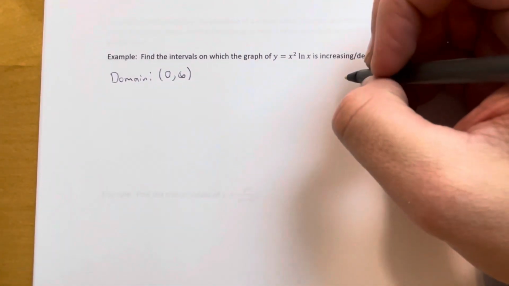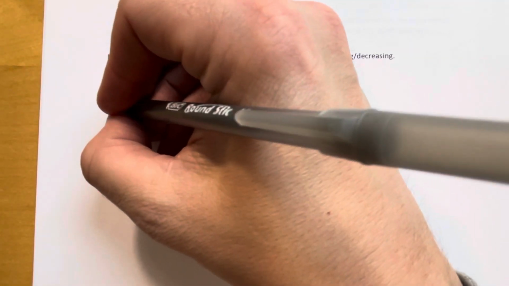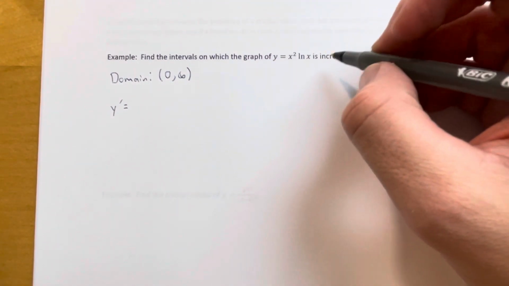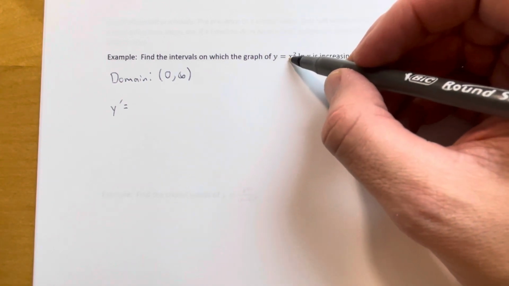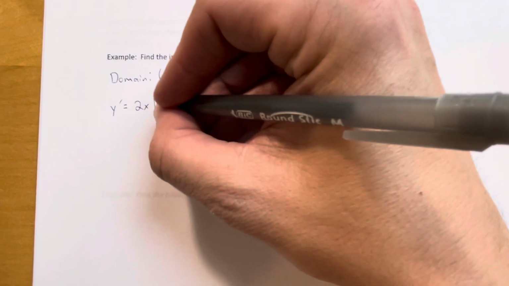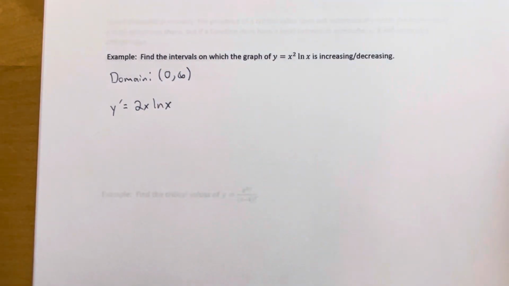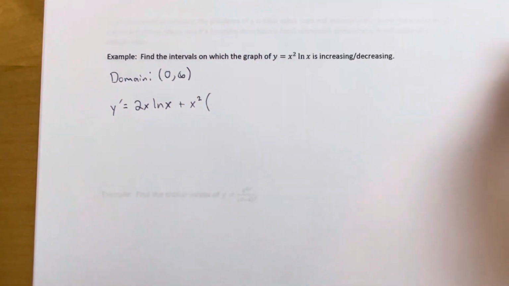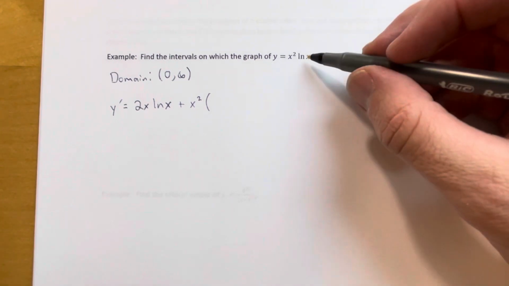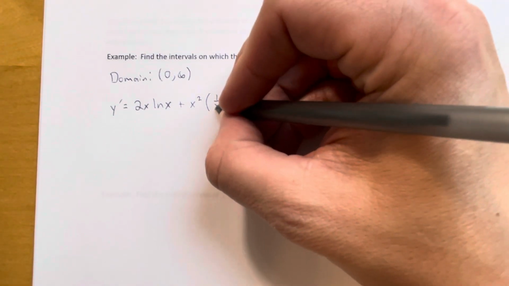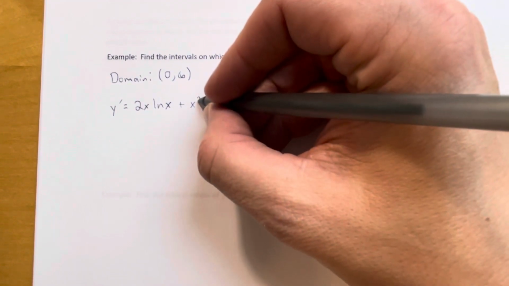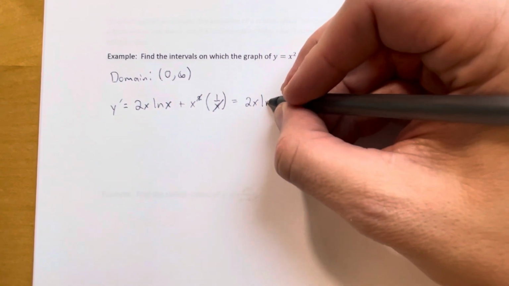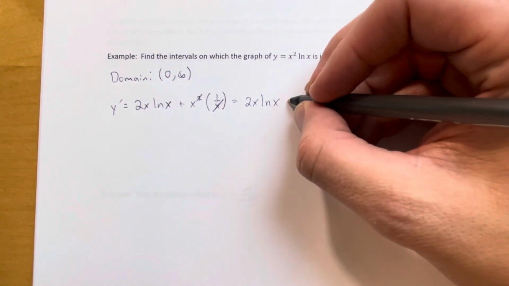Okay. Now we want to find our partition numbers. So I find y prime. And this is going to require the product rule because I have a product of two functions. So remember, from the product rule, take the derivative of the first function, which is 2x, but leave the second function alone, natural log of x. Then leave the first function alone, but take the derivative of the second function. Derivative of natural log of x, so 1 over x. Notice that we get some cancellation here. So this is going to be equal to 2x times the natural log of x plus x.